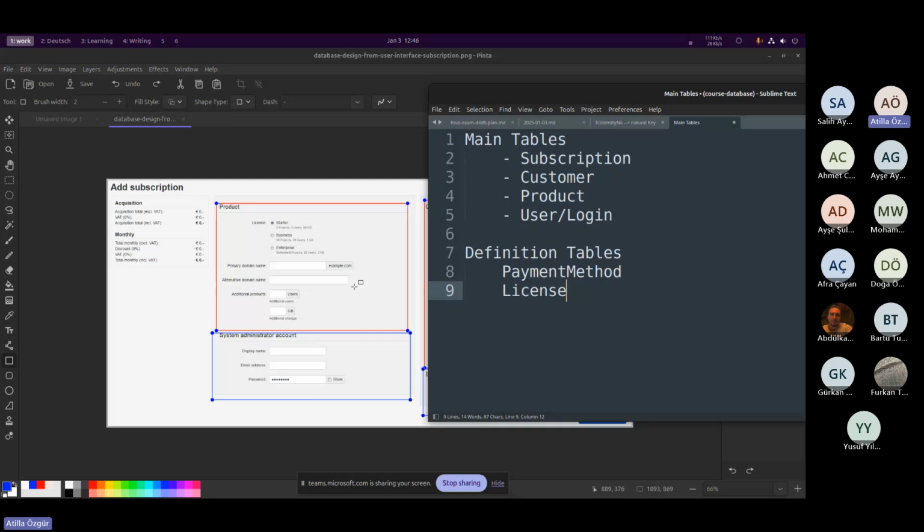Who uses 60 megabytes right now? This is an old screen. This 60 megabytes most probably will change, but this starter, business and enterprise classification will not change.